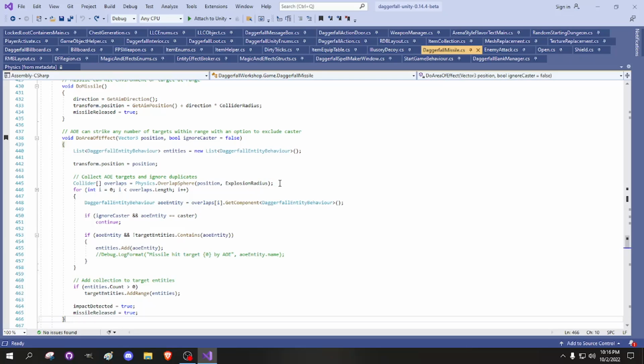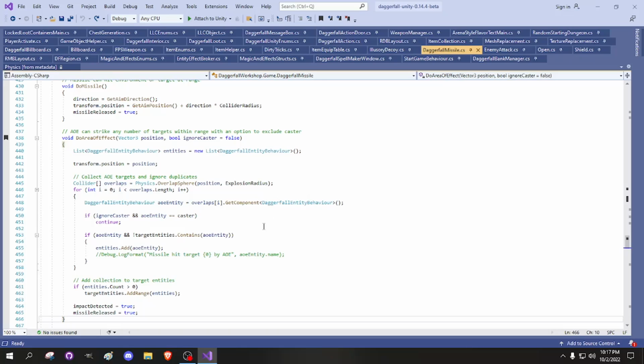It uses a sphere, and that's how it determines what is in the AoE of the missile, or the person that the AoE is originating from, that being either the player or whatever caster is using an AoE spell.